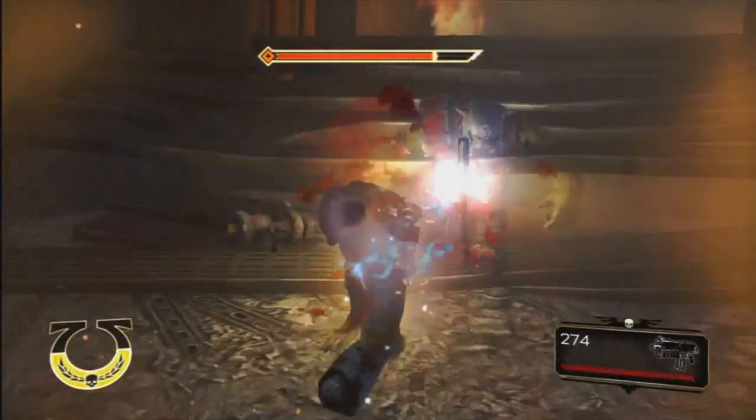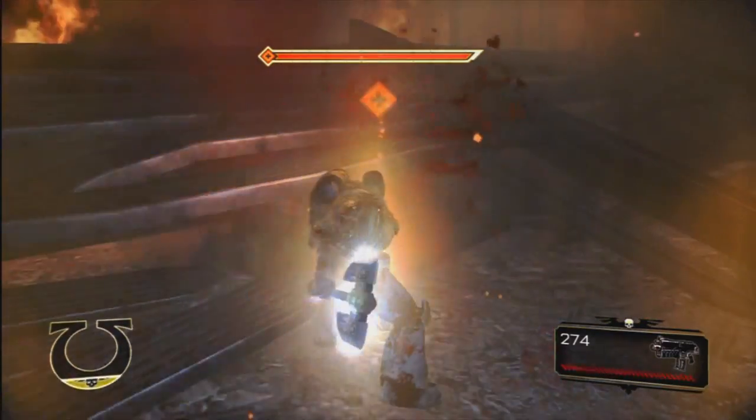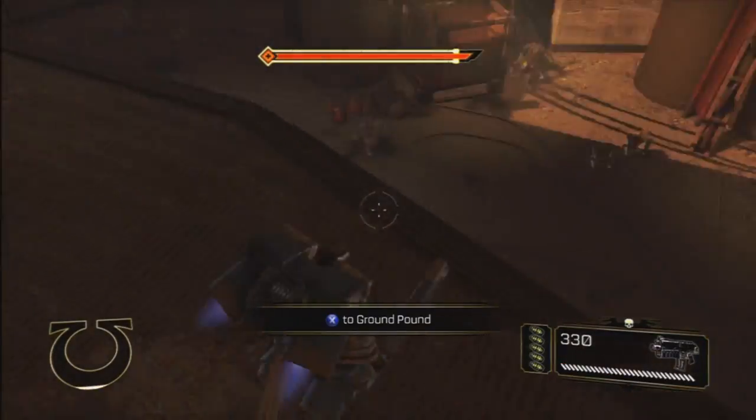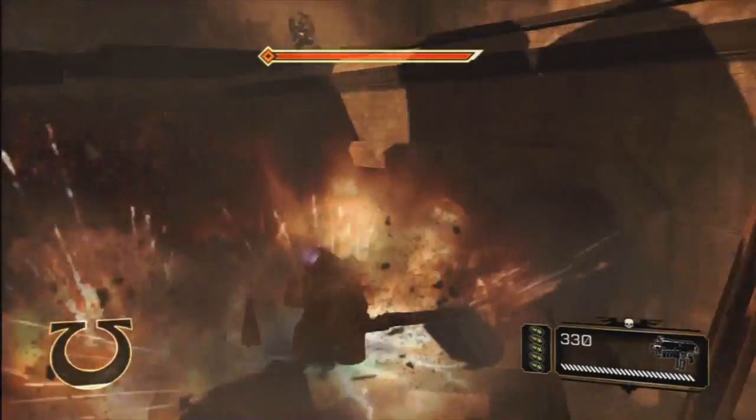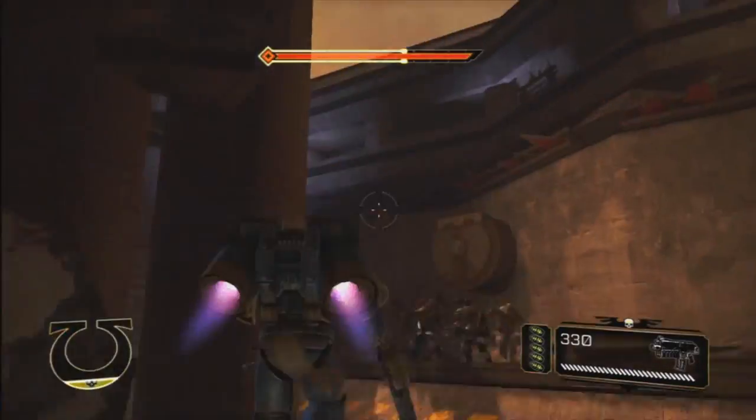So yeah, the core gameplay isn't all that great, and it honestly does feel like there should be a cover system for when you're getting shot at by the enemies with rifles, because they will tear you apart. It does feel a bit odd that there isn't any cover system whatsoever.